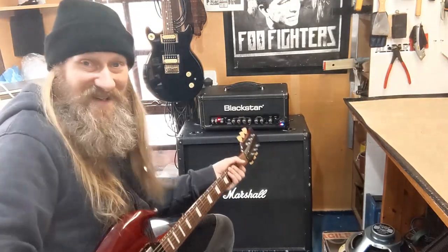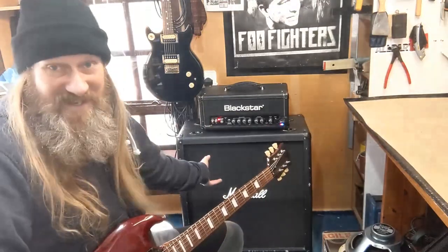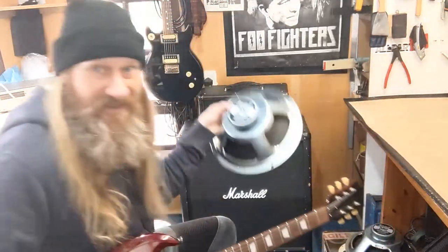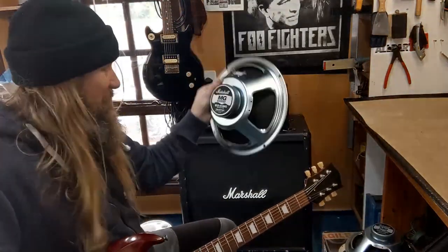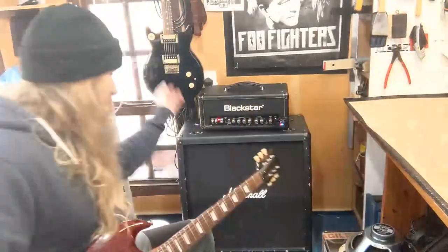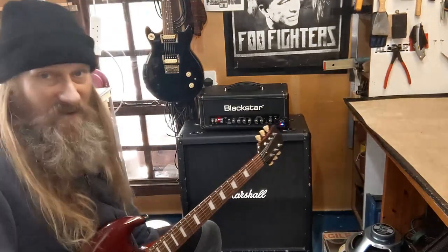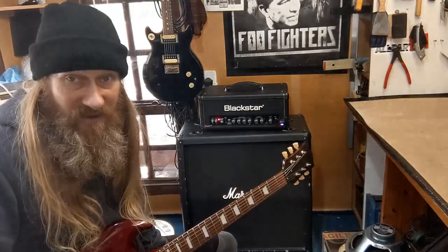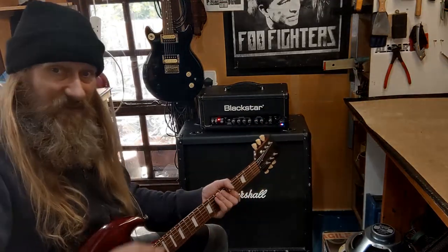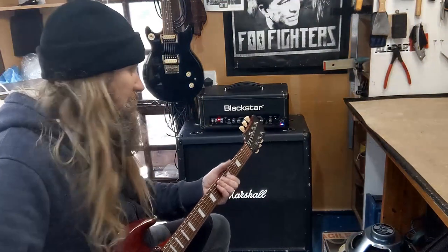Right, so the G12s are in the cab, and it's twice as heavy as it was before, because the old ones are really light, there's nothing to the magnet, I suppose. These are bigger speakers with a lot more power, so they're going to be heavier, but what do they sound like, which is more important. Obviously we're not miking this up, it's all coming through the camera. Let's go for the clean channel.